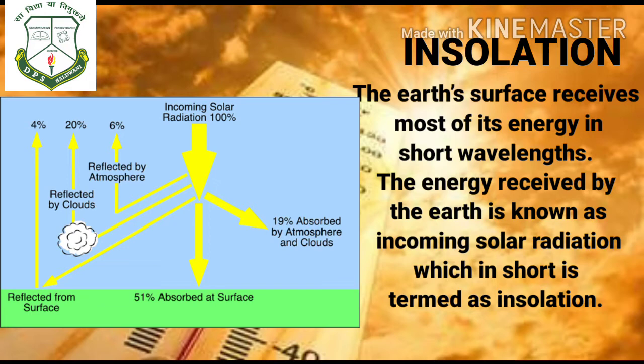When the sun is lower in the sky, the same amount of solar energy is spread over a greater area of ground surface. So insolation is lower. So here we can say during the noon time the insolation process is at a higher level, and during the evening or morning time the insolation process is at a lower level. Thus, the amount of insolation varies from place to place and from time to time. It also depends on the angles of the sun rays, how the sun rays are focusing on the earth's surface.